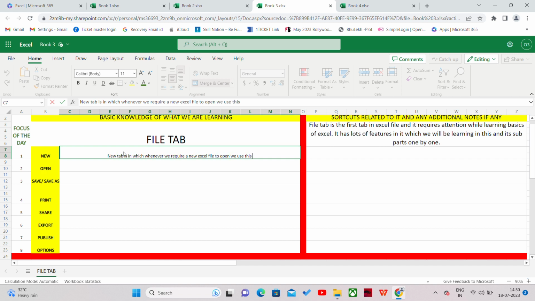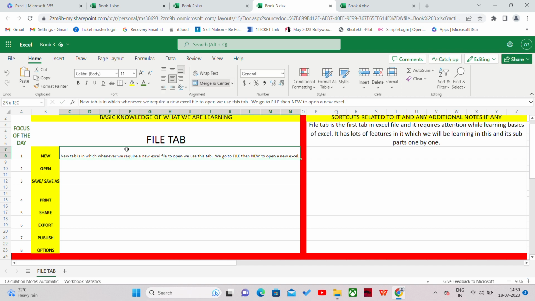So we will now be putting its definition next to all the tabs, and then we will be learning it a little bit briefly. The new tab is where, when we require a new Excel file to open, we use this tab. So whenever we need to open a new Excel file, we go to file and then new, and after clicking, the new Excel file will pop up.